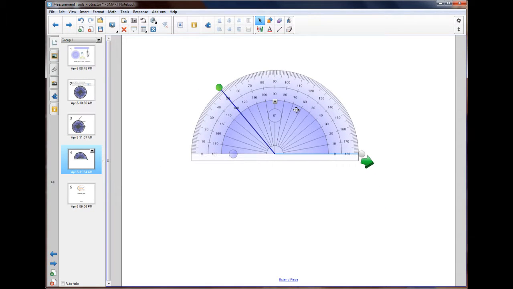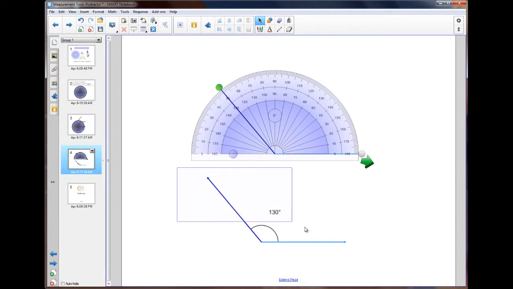But here is where the magic lies. I can actually go make that angle quite quickly. So I can spit it out by clicking on that arrow. And now I have a 130-degree angle pre-made for me. If I want to use that angle and not let my students see the actual measurement, there are a number of ways I can get rid of it.